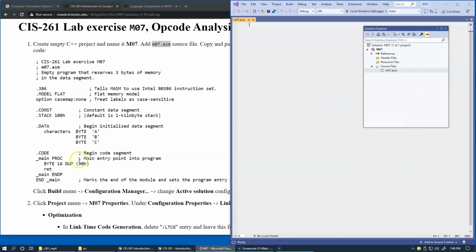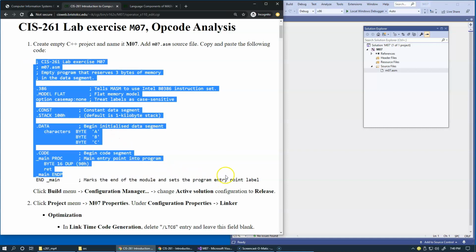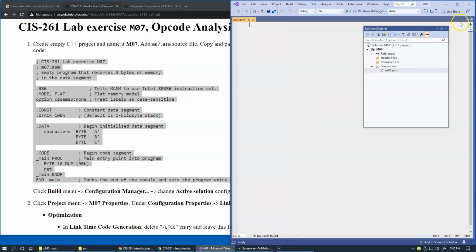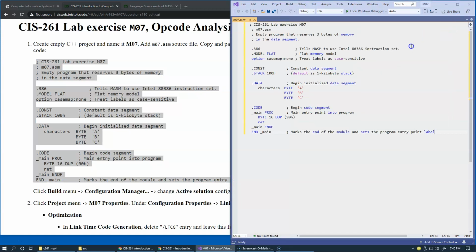Okay, so then the next step is simply to take this initial source file content and just copy and paste it right here.